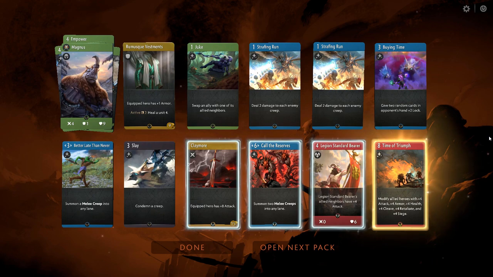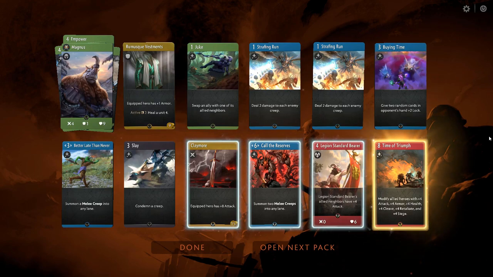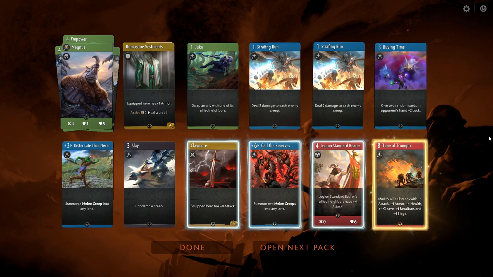Time of Triumph! We have 2 of. You basically only want 2 of Time of Triumph. 3 of means you've got 3 8 mana cost cards in your deck. So if you draw all 3 of them round 1, maybe you don't use them. But now we have 2 Time of Triumphs. This is the quintessential number of Triumphs.